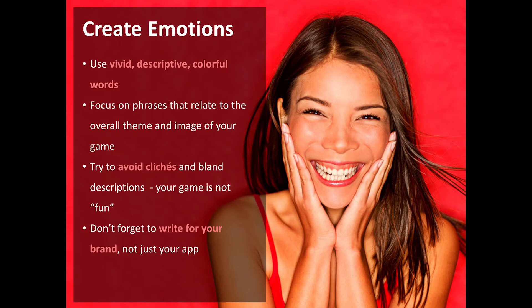Let's talk about creating emotions. Most app developers feel a bit awkward when it comes to marketing in general, and that's one reason they tend to write quite dry descriptions of their applications. It's important to make sure that when you're writing an app description, you focus on vivid, descriptive, and colorful words. If this isn't something you're personally comfortable with, find someone who likes writing — a friend, colleague, or someone willing to punch it up a bit. If all else fails, you can hire someone on Elance.com. Just make sure you're not writing clichés — no one's app should just be called 'fun,' because everybody's app is fun. Tell a story about the experience you're trying to create: who are the main characters, and what journey are you taking your customer on? Don't use generalities like 'it's fun, smooth, or has amazing graphics' — none of those will convince anyone that your application is different.